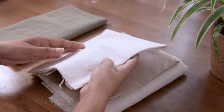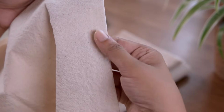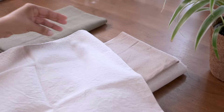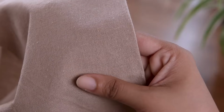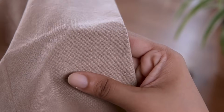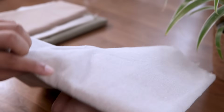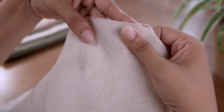Osnaburg is a bit more rustic, perfect for a vintage vibe. And handloom cotton? Oh, it's so soft and dreamy to stitch on. But honestly, you can embroider on almost anything. Denim jackets, canvas tote bags, even old t-shirts. Let your imagination run wild.